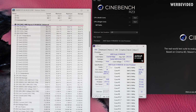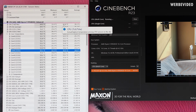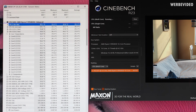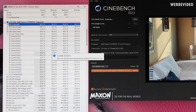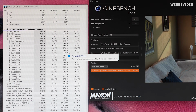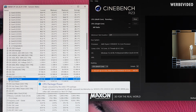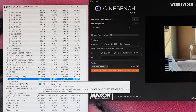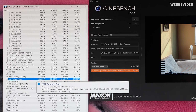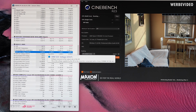So the temperature reading is just not as accurate as you might think. Otherwise, this is the same setting as before, 5.45 on the first CCD and 5.4 on the second CCD. Now in R23, we are rechecking the temperature. As I said before, same setting. And we are now hitting about 65 degrees Celsius under load with the same setting, and that's a reduction of over 20 degrees Celsius. The cool thing is that by reducing the temperature by over 20 degrees Celsius, it also drastically decreases the power consumption from 310 to about 290 watts under load. And just for full transparency, again, it's about 1.22 volt under load, so the same as before.